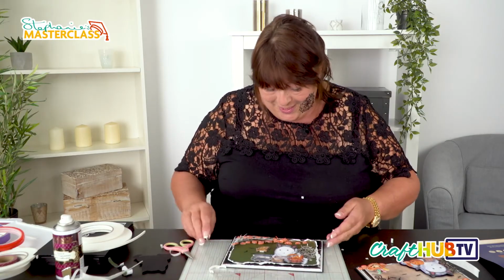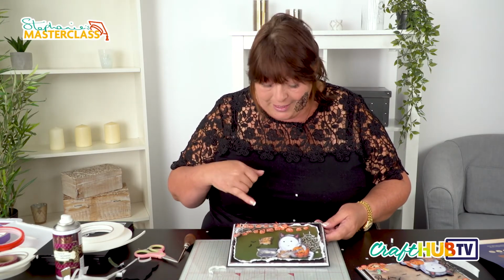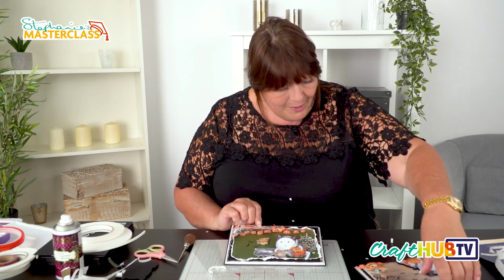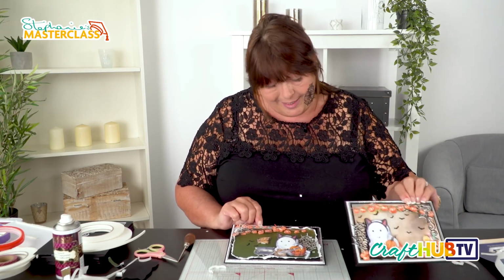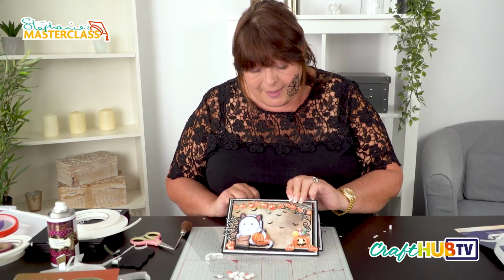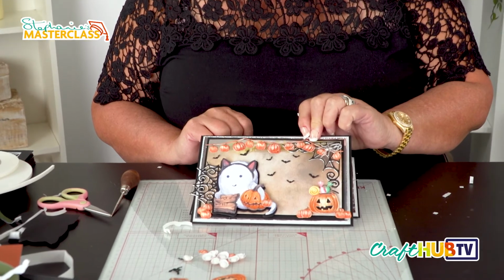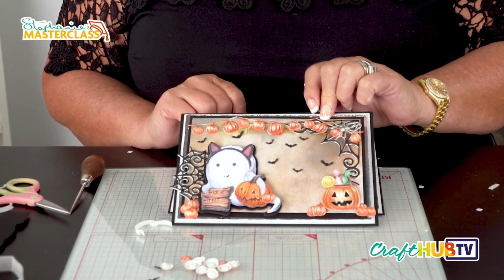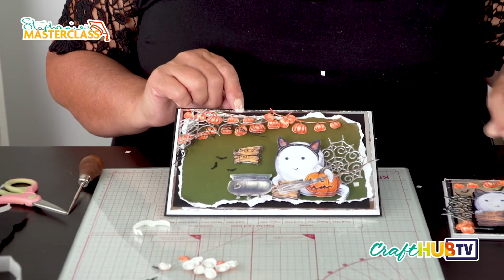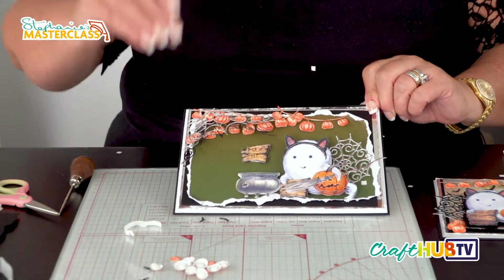But let me show you this one. So you can see there how you've got all the different elements. And then I'm just going to go to another design that the girls did earlier. And you can see the pumpkins, again the spider is up there. A few more different designs because they've added in some extra embellishments that I've chosen not to use. And there we've got, whoops, and the bats have gone home to roost.